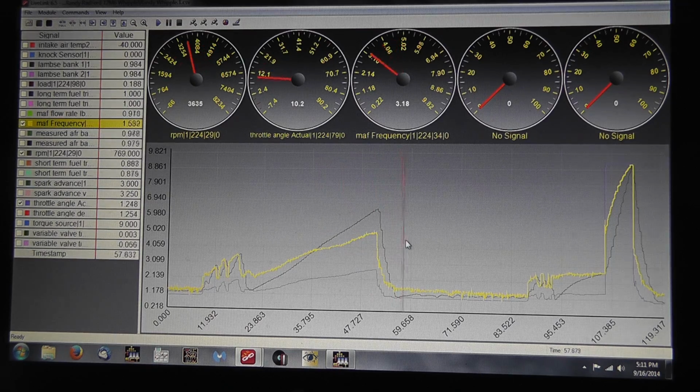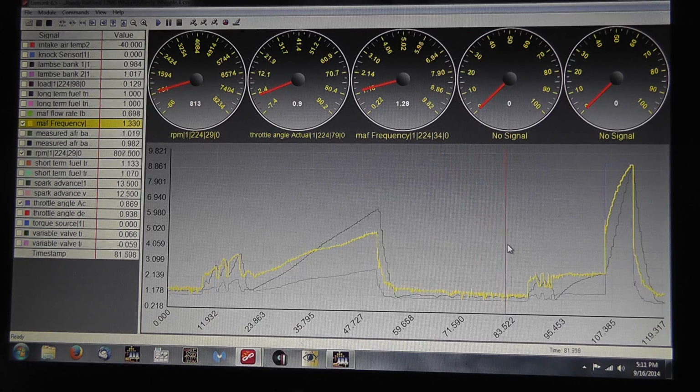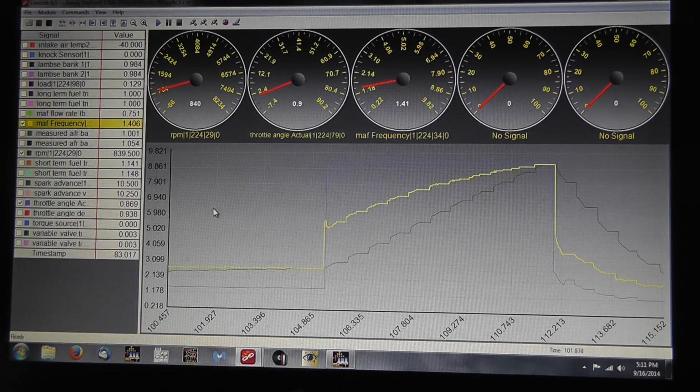Once you've done that, immediately come to a stop and let it idle for a few minutes. It takes a few minutes for the O2s to correct the fueling, for it to get out of the idle control mode, which is torque source 9, and come down to a nice normal driver demand idle. Once you've done the idle, you can do the wide open throttle. You can do this all in one log like I do on the dyno. You can do two logs. It's completely up to you.